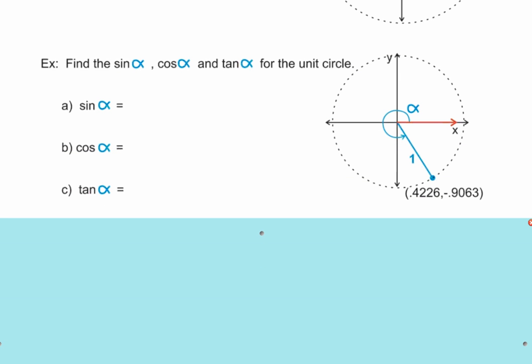All right, so, applying it. Here you've got the coordinates of a terminal point, 0.4226 and negative 0.9063. It's going to put it about there around the circle, right? If you do x and y coordinates, positive x and negative y is going to stick you about there. And so what is the sine? You're just going to write the y-coordinate. That's it. Negative 0.9063. It's just the y-coordinate. That's all. And the cosine is just the x-coordinate.